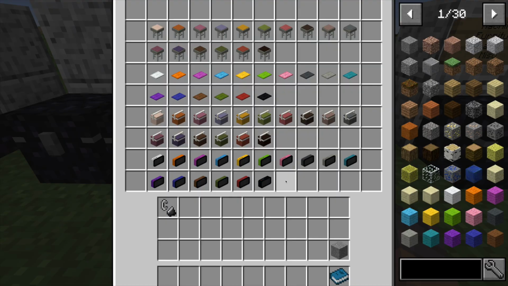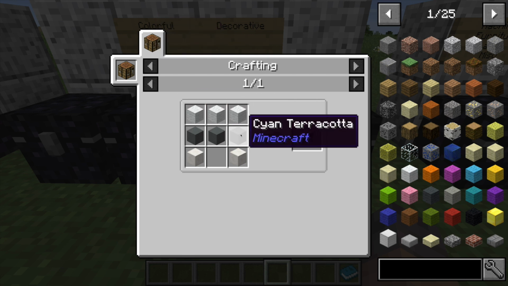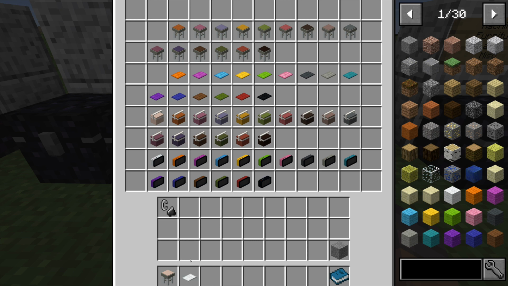Now moving on to our next chest, first we have some stools. Now to make these, you're going to take your color wool that you want with cyan terracotta and 2 blocks of quartz. And then for doormats, you're going to take whatever color carpet you're wanting, just place 6 of them as such. You'll get a doormat. I'm actually going to take the black one because it will allow you to see the text a little bit better. Then we have coolers.